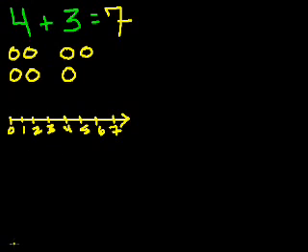So you could think about this as saying, well, we're on the number line. We start at the number 4, right? That's this number 4, and we're adding 3 to it. So we'll increase along the number line by 3. So we'll go 1, 2, 3, and you end up at 7. So you could say if I have 4 and I get 3 more, I get 7. Or if I increase 4 by 3, I also get 7.